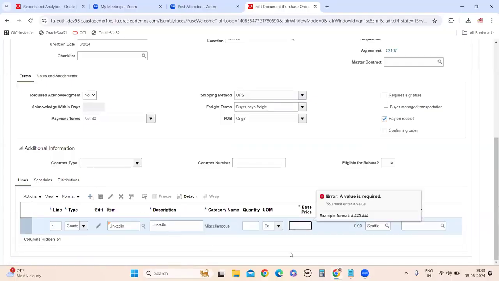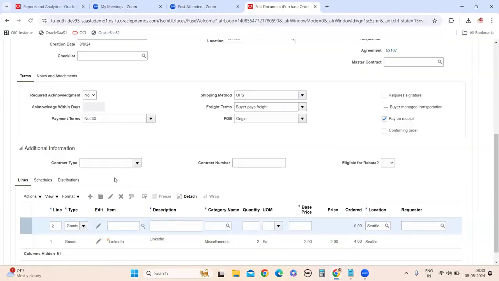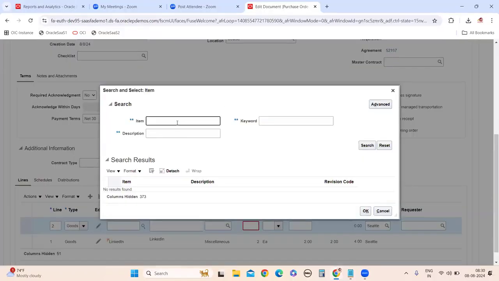Click on plus. Quantity 2. With a different item. They should have given an LOV, the list of values, so that we can select the value from the list, right? But there is no list of values for that item.